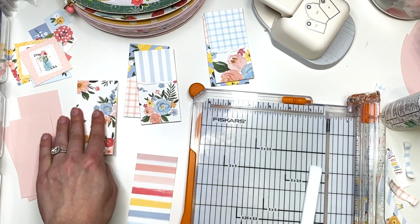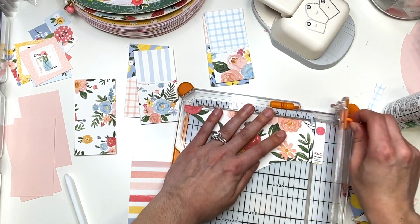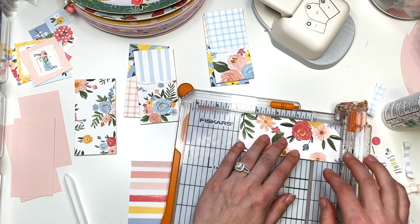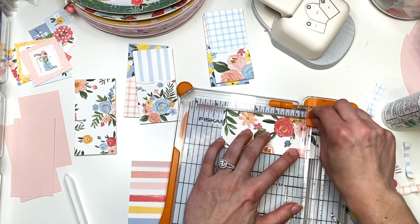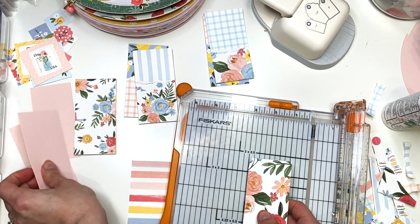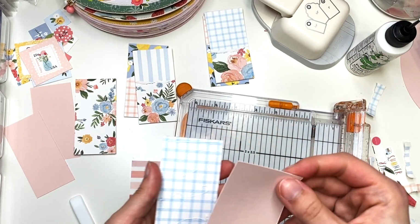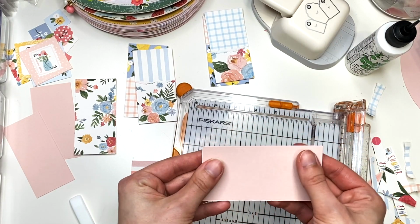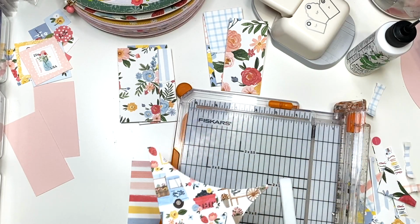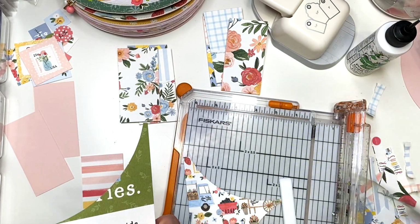We have this other one. Let's see what else. We have this flower one. So I guess this one we could just cut down to full size. And then we'll have two flower ones for each. Okay, so there's a flower one for each album. And then I cut down that stripey, but I don't think I have another stripe. Oh, I do have another stripe.